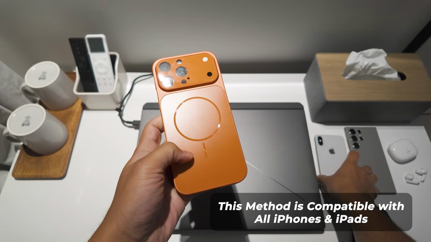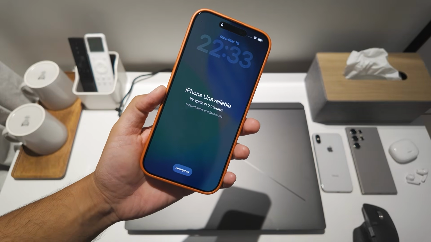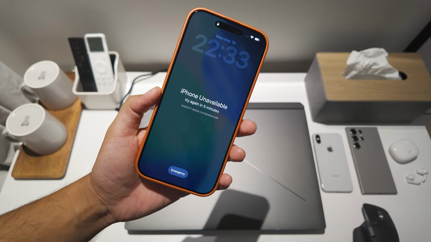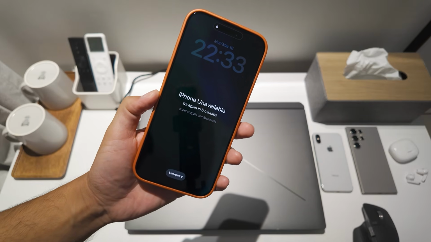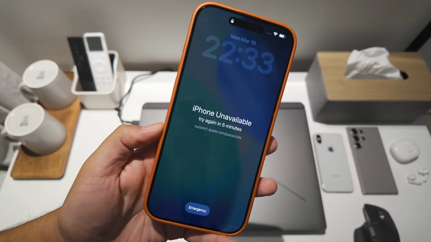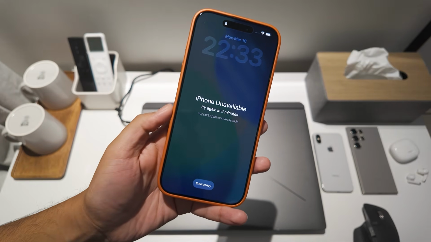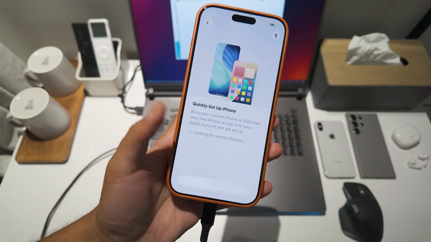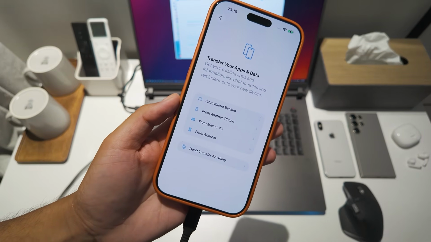But before we begin, I want to make one thing very clear right from the start so there is no confusion later. This process will erase all data from the iPhone. So yes, the device will be unlocked, but the iPhone will also be wiped during the process. If you already have an iCloud backup or a computer backup, then later you may be able to restore your data. But if no backup exists, then you will need to set the phone up as a new device. So in this video, I'm not only going to show you how to unlock the iPhone, but I'll also explain what happens after the erase, including the hello screen, the setup process, activation lock, and how you can restore your data from backup.